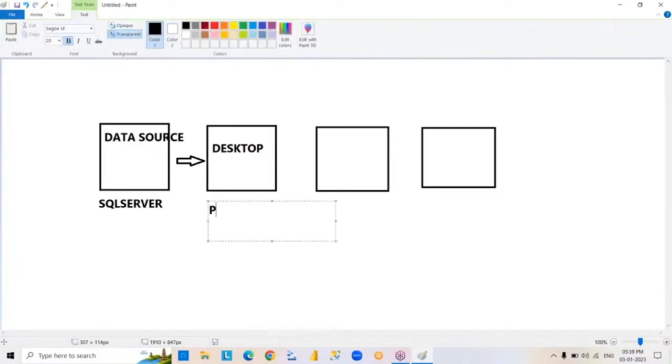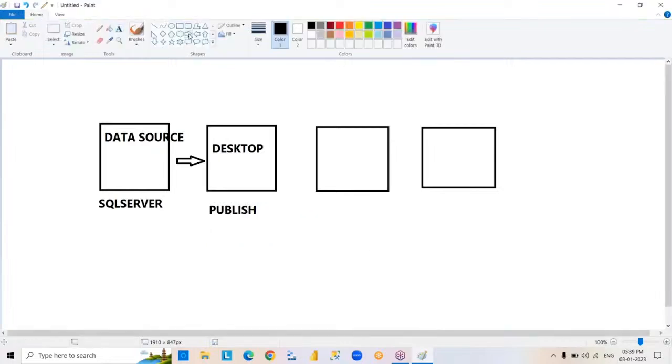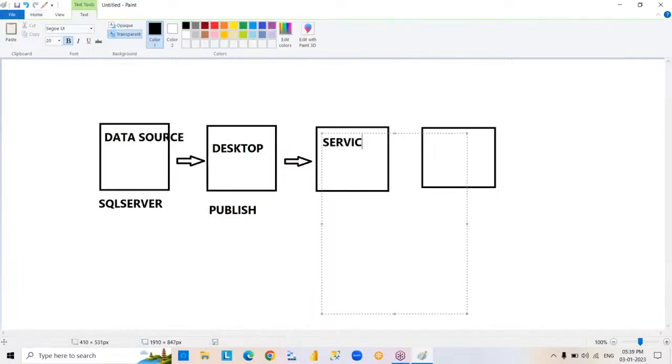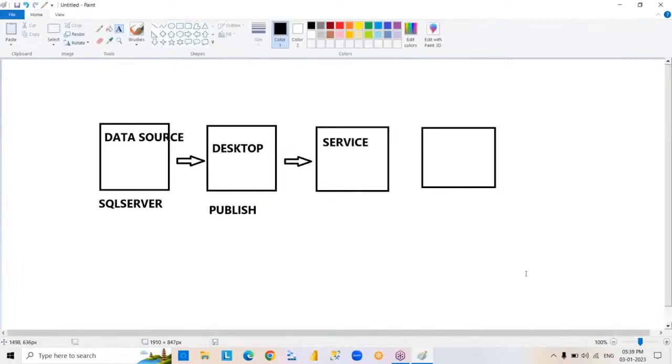After finishing your work here, you're going to publish it into the Power BI service environment. This is the service. I can say it is for sharing your work with customers.